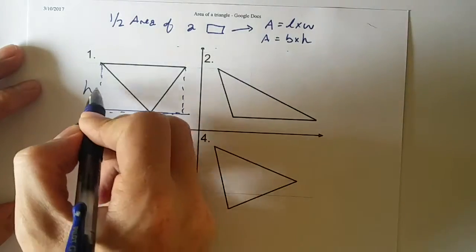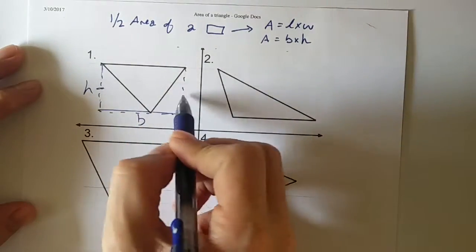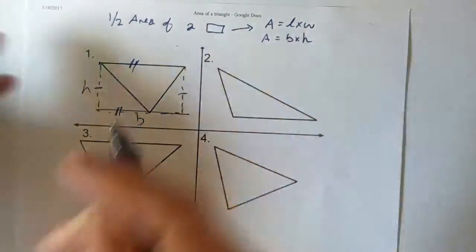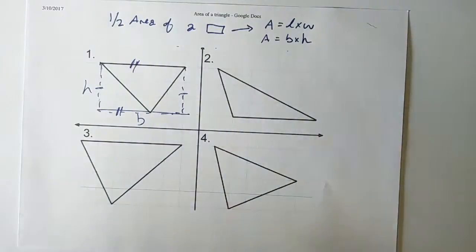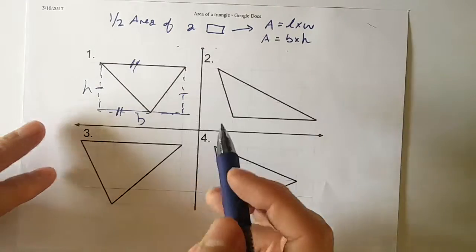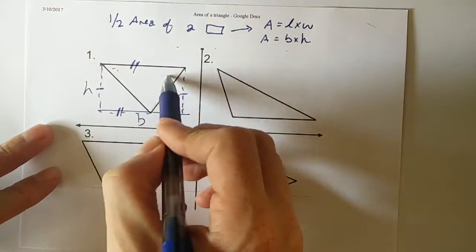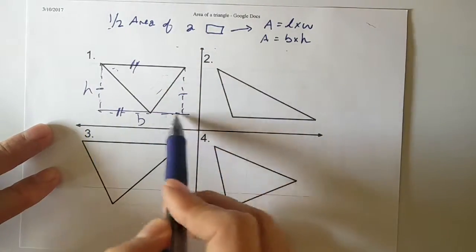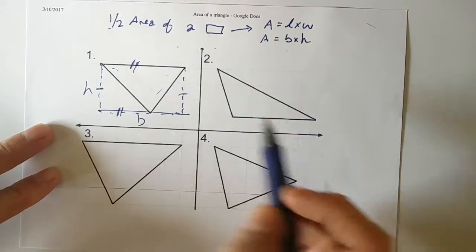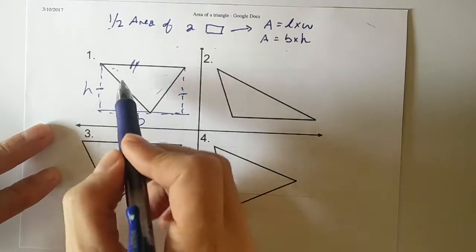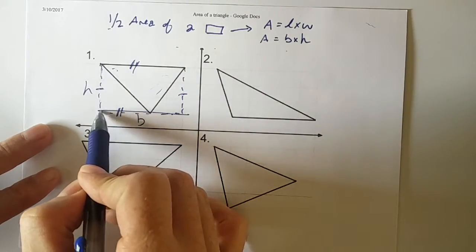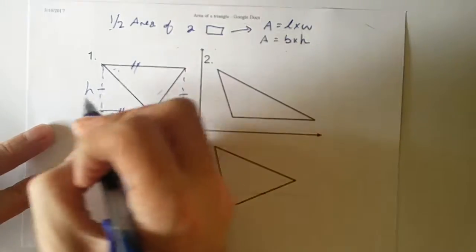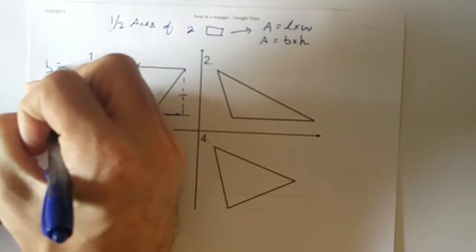We also looked at properties of a rectangle, which is opposite sides of a rectangle have equal length. So if I look at this, if I want to find the area of this triangle, I can say that it is the half of the area of this whole rectangle. Well, to find the area of this rectangle, I can find the base, the base which is 1, 2, 3, 4, 5. So my base is 5.